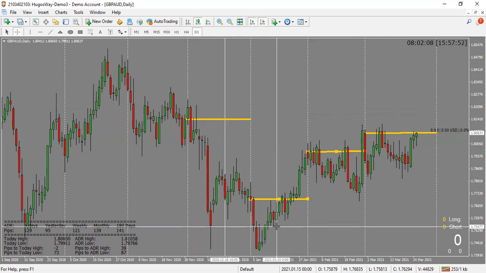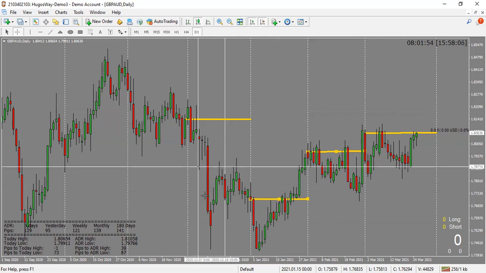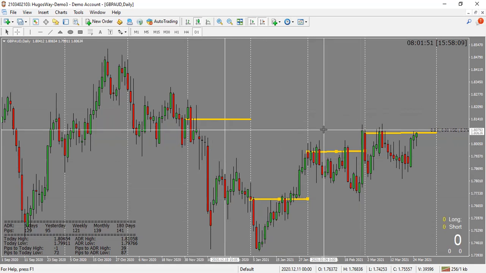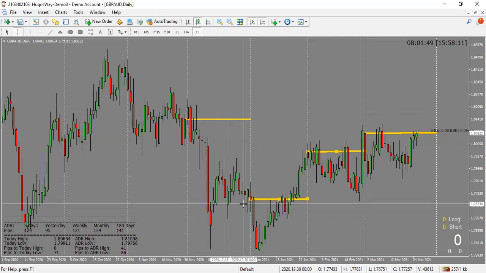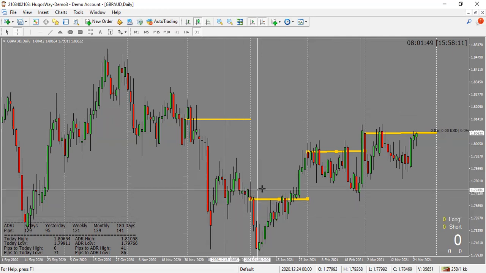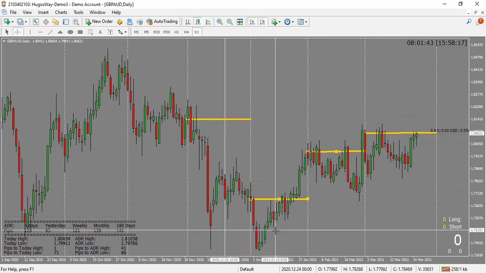So everything that I do on a 15-minute chart is the same thing. You feel me? Market maker stop hunt high, I sell. Market maker stop hunt low, I buy. Same thing on the H4. Market maker stop hunt high, you sell. Market maker stop hunt low, you buy. Same thing on the daily chart. Market maker stop hunt low, you buy. Market maker stop hunt high, you sell. You feel me? So it's the same thing. It's just going to take longer. But if you know the times, now you can anticipate the times with the days.